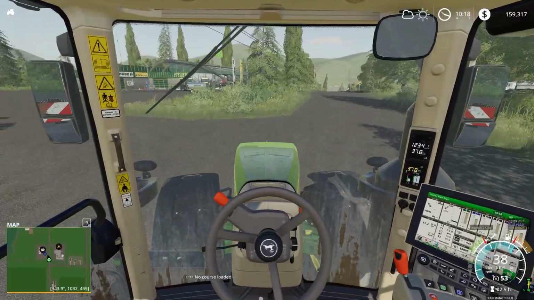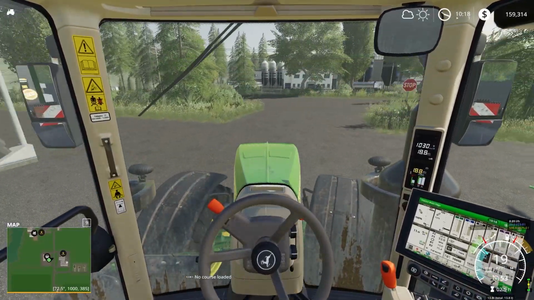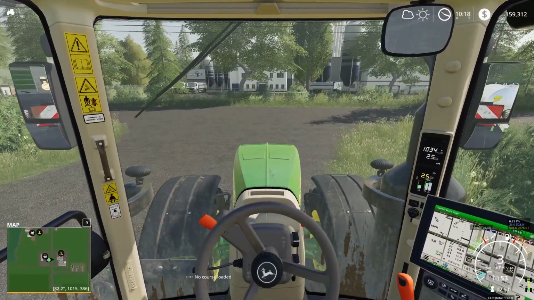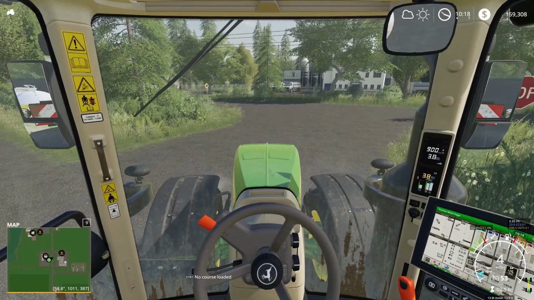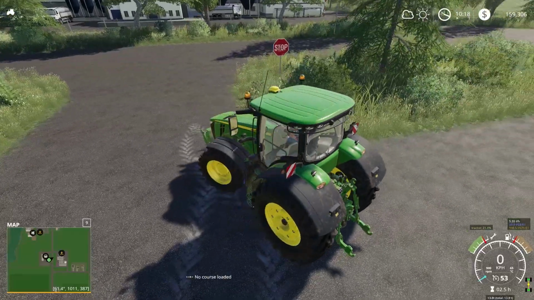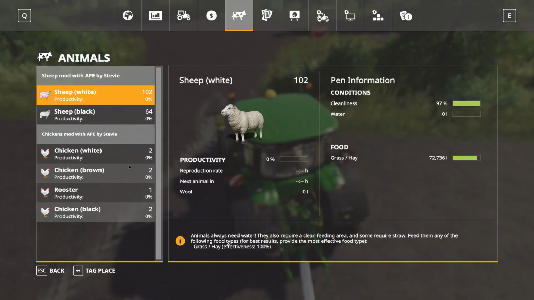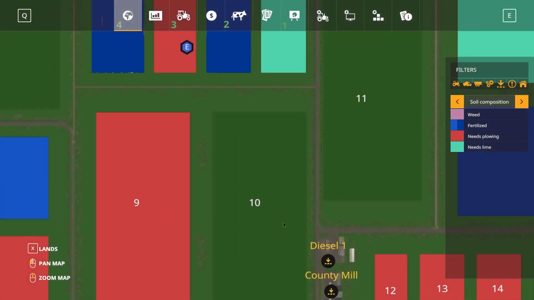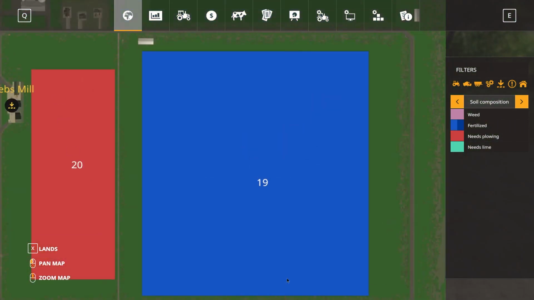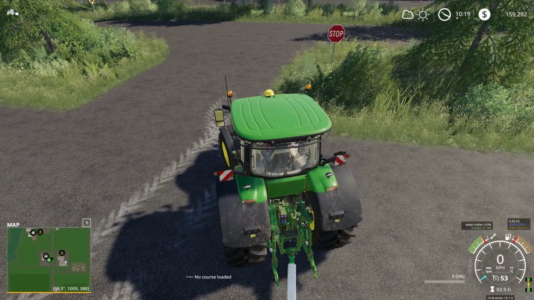Here we are at the shop. There's that little Joskin. Alright, let's have a look-see. Now let's have a look at the map and see if we can find where the water is. Well, there's water down here. Maybe that's where I've got to go, down here. Okay. Well, let's go in there and see if we can find some water down there.